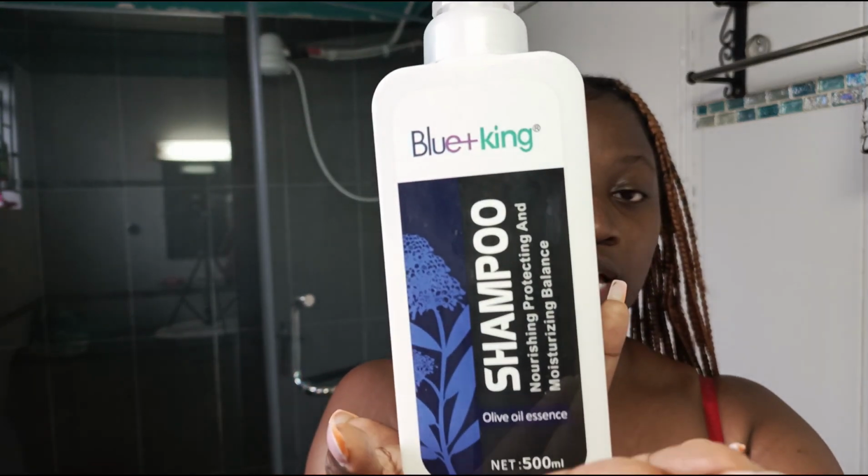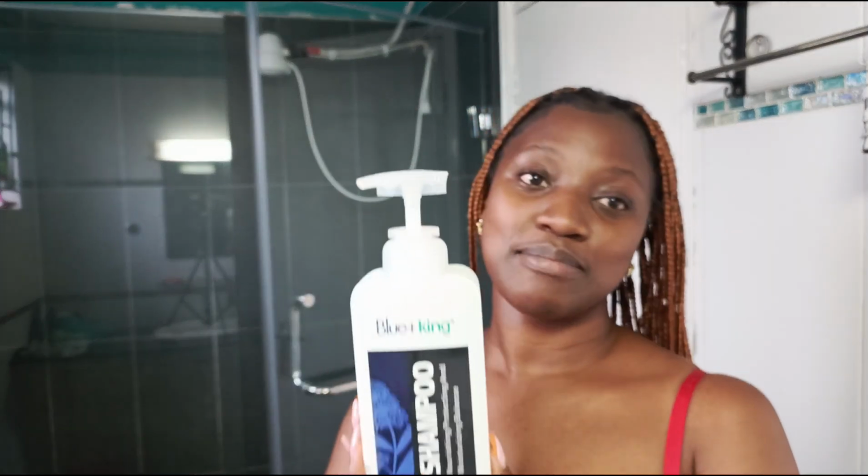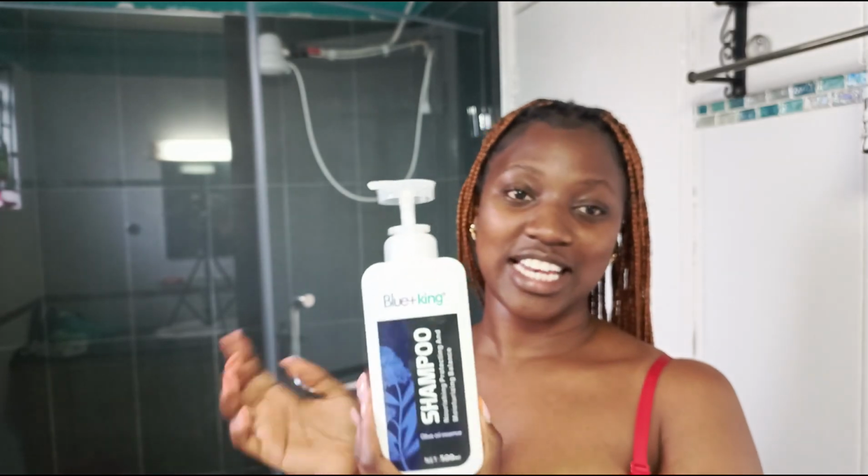This is what I'll be using. It's a shampoo, and I also use it on my natural hair. Even when I am off braids, I still use it to wash my hair, and it has served me really well. Plus, I love the price. The price is really fair. If you're in Kenya, I go to Dubois to get them. Basically, for 400 you'll get a very good shampoo. The good thing about this company is that it also comes with a shower gel. Trust me, I have used the shower gel and it has worked for me, so y'all should join the team. So this will be my shampoo for the day, and let's get to it.